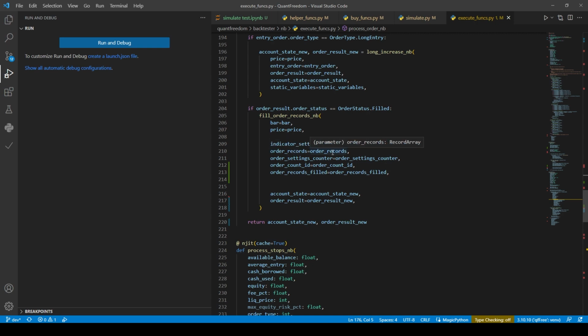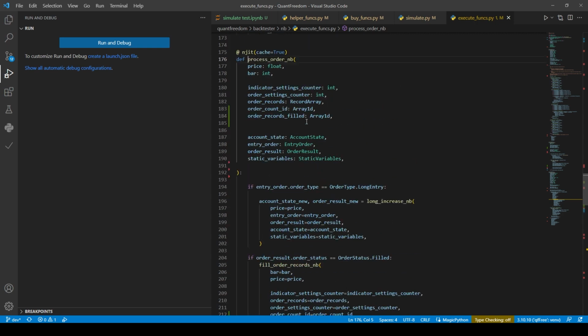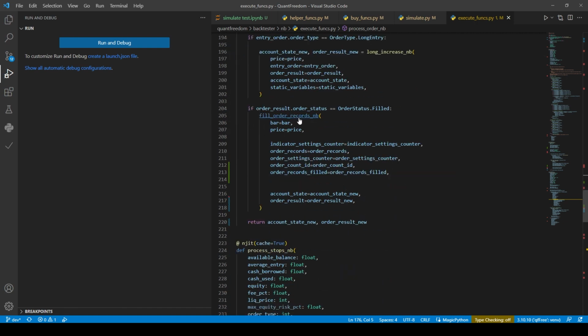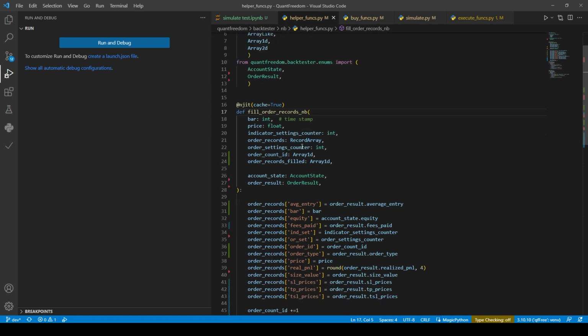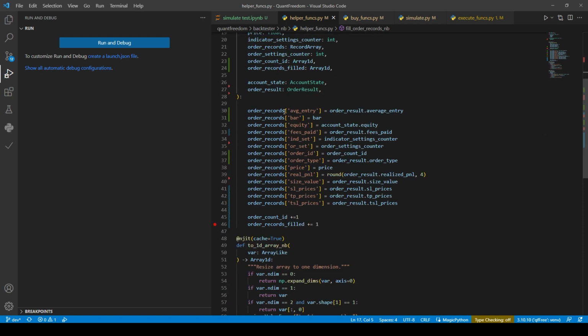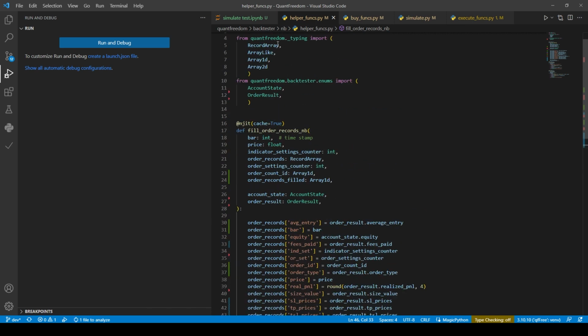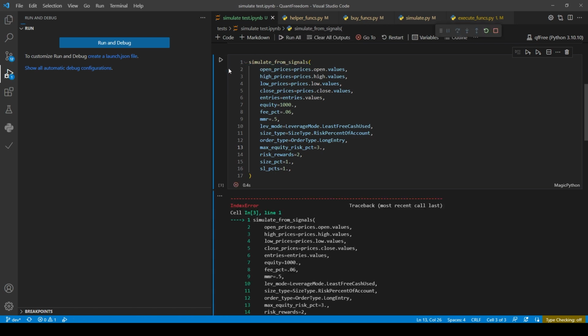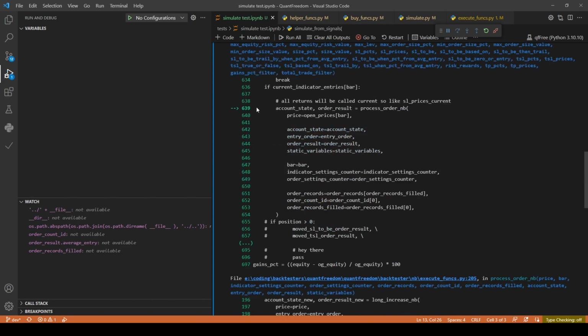Then you come into here and you pass the row 0 that you have chosen. So here is order records, order records. So we're passing it the 0. This is a 1D array. Okay. Then we go into here, and this is a record array. So now we have this. So I guess I need to do this as 0, and this as 0, and then it should all just work from there. If my calculations are correct.